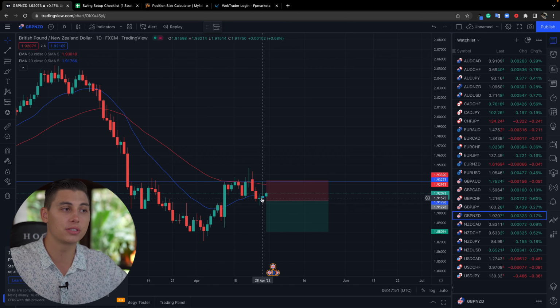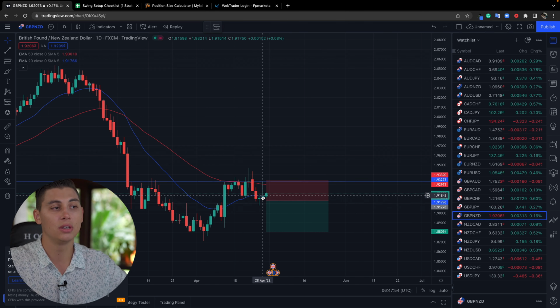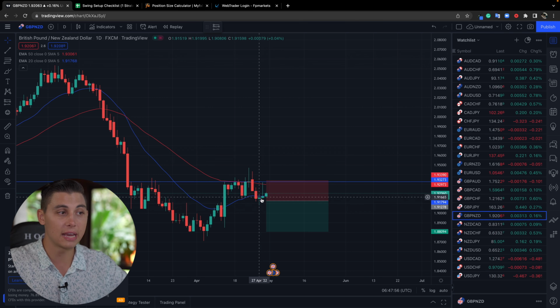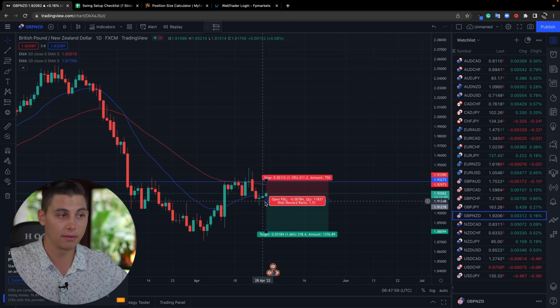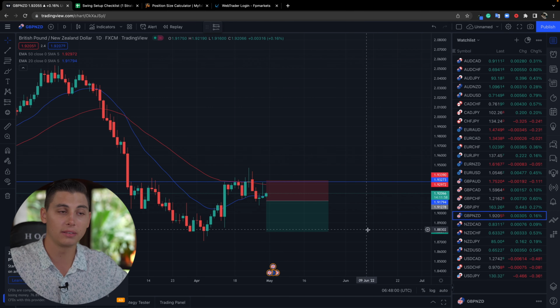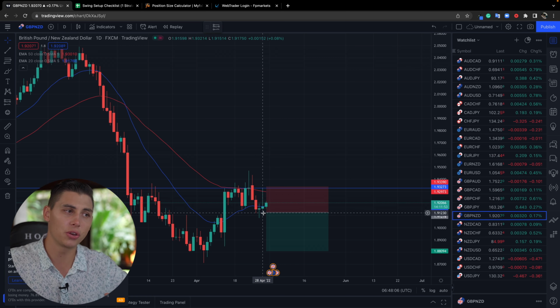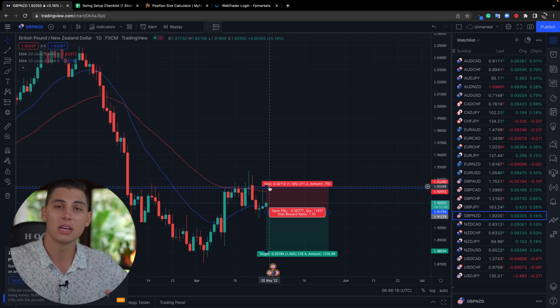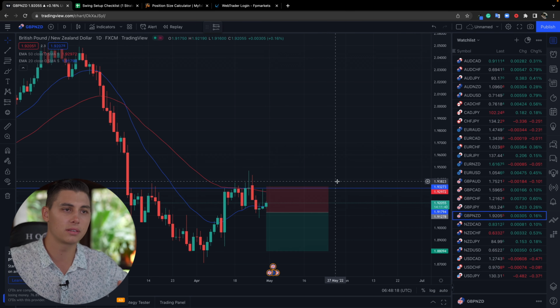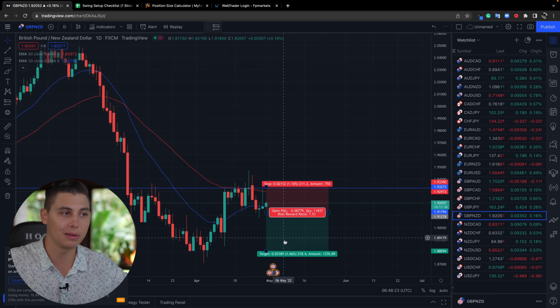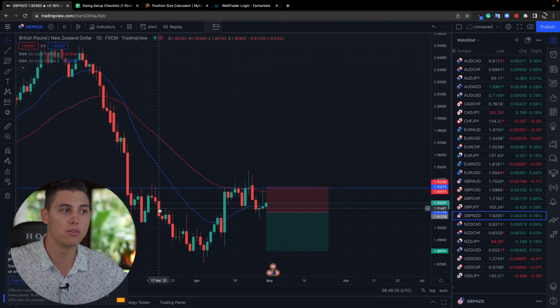We don't take a live entry because what we're saying is this needs to break the low of yesterday's candle before we'll take the trade, right? So the likelihood of it breaking yesterday's low and then deciding to turn around, run back up, break the 50 EMA, break the high of yesterday's candle, and then break this resistance line, and then hit our stop loss, the likelihood of that is, I mean, it's fairly low. It's more likely that it's just going to keep running down in the direction of the overall trend.